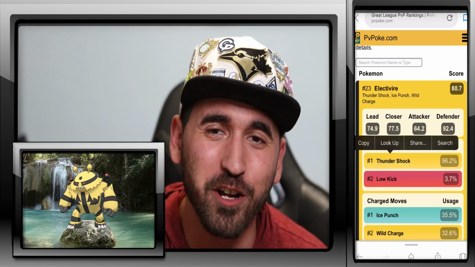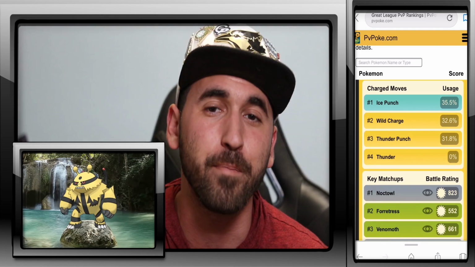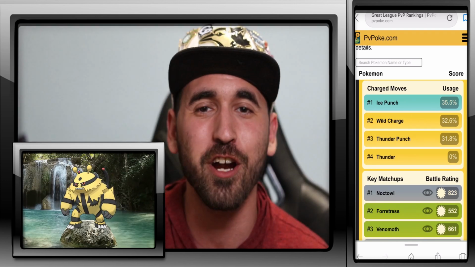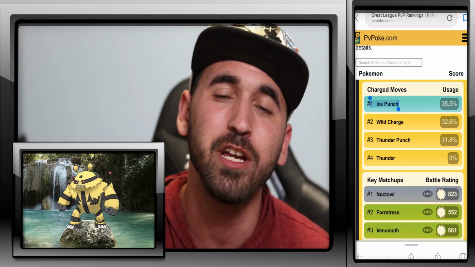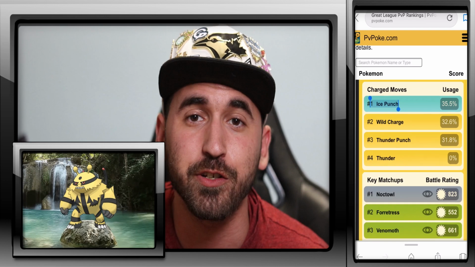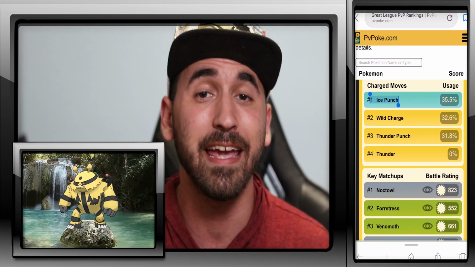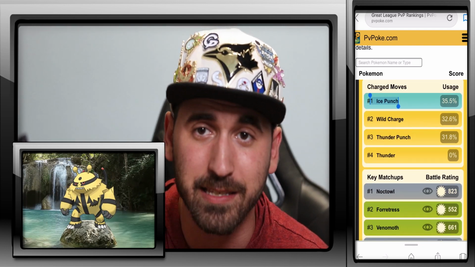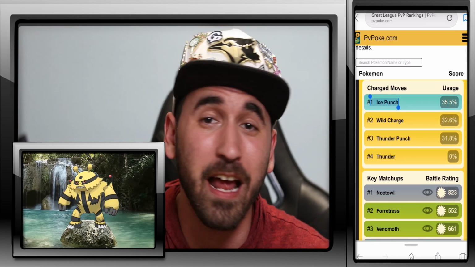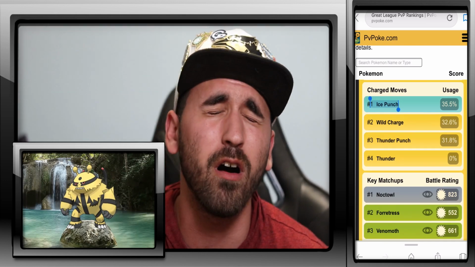Now onto the charge moves. Niantic has just recently given Electivire a brand new charge move. That charge move is going to be Ice Punch. Now the reason why Ice Punch is so amazing on Electivire is because it allows him to counter his counters. You're gonna have Ice Punch, which is gonna cover the grass types. Yes, Venusaur, Victreebel, Meganium, even Ivysaur. In a certain situation, having Ice Punch will help you a lot.